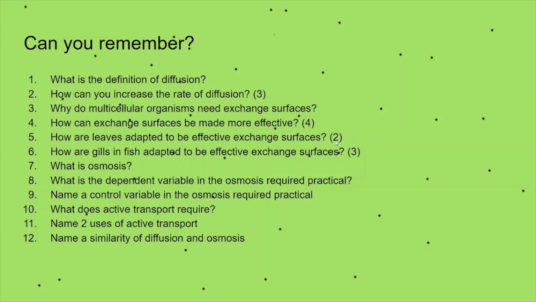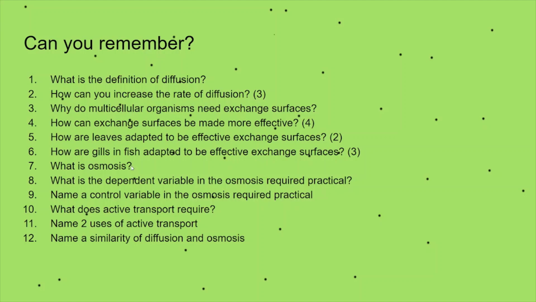How are leaves adapted? Well, remember there's two exchange surfaces on leaves. The outside of leaves, by the stomata, they have a flattened shape to have a higher surface area, and inside leaves there are gaps to increase the surface area of the leaf cells to allow more carbon dioxide to be absorbed for photosynthesis. Gills in fish have gill filaments, which have a high surface area. They're thin, they have a good blood supply, and remember all that water coming in, that removes the carbon dioxide to keep the concentration gradient high, so good ventilation as well.